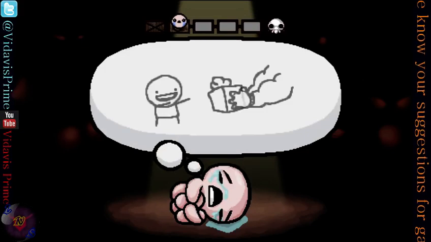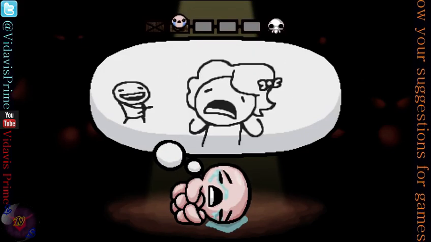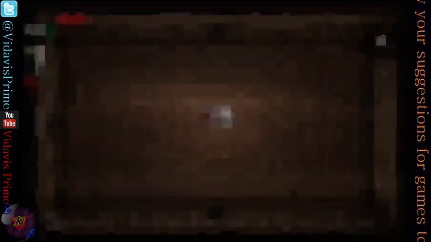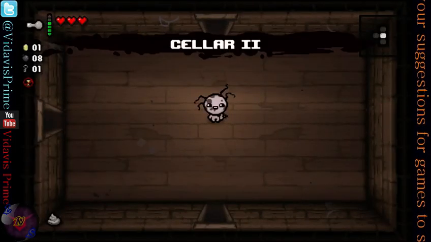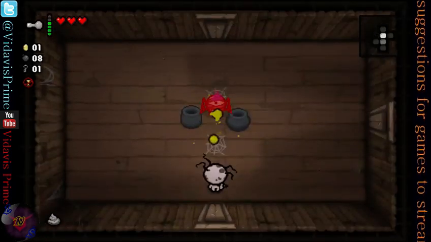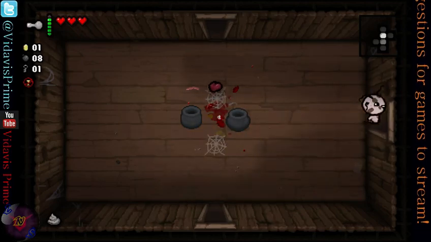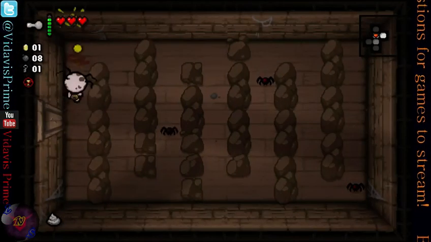So, it looks like, again, we just have to kill Mom. That's pretty good. Maybe all the challenges are just kill Mom. I don't know. Wait, was there no item room? Uh-oh. There may be no item rooms in this. That might be what this challenge is all about, or one of the parts of the challenge. Great.